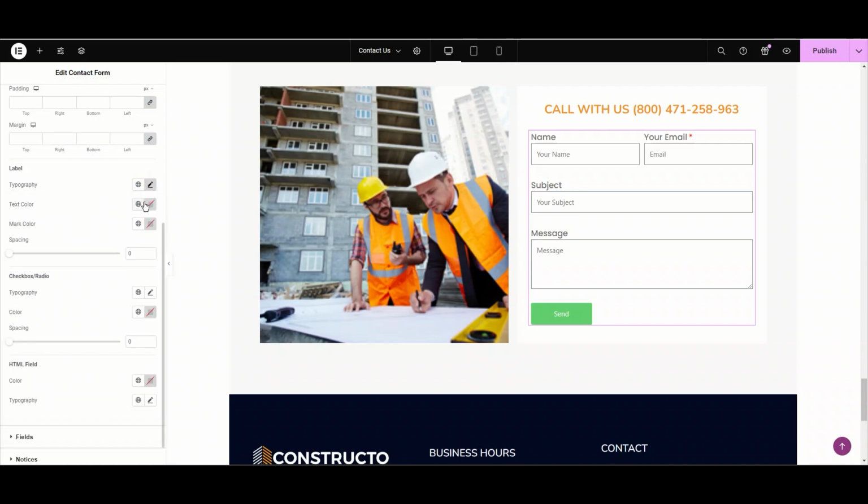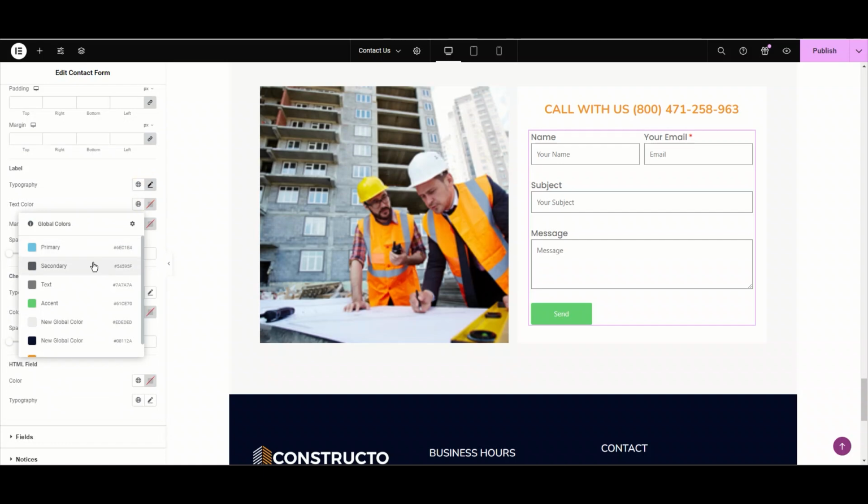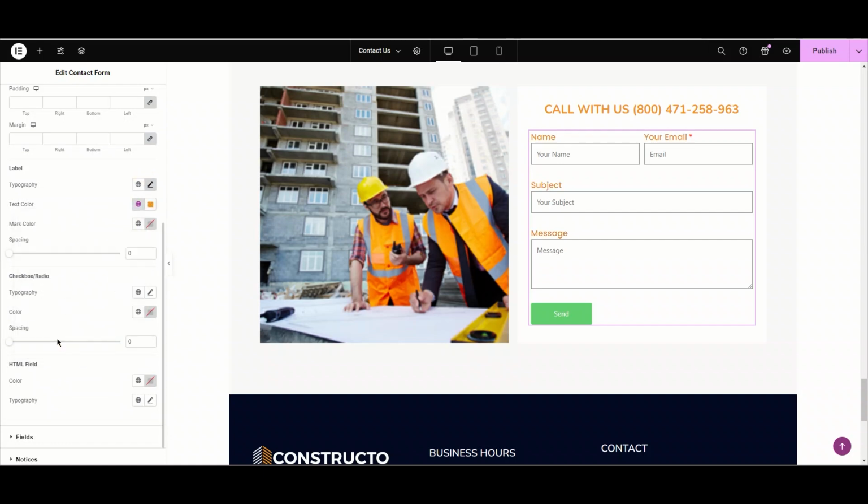Now let's dive into this color option. From here we can change the color of the label. Let's try somewhat orange. And look, but I'm good with the black one.